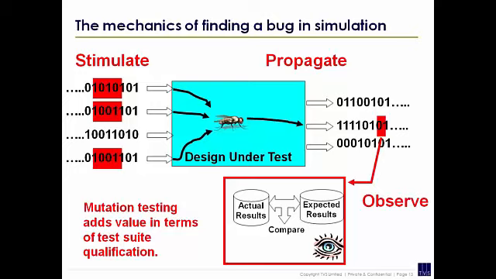I always think it's a good thing that at the end of a verification, you go back to the designer and say, right, I think I'm done. The designer says, right, I know your corner cases, so what I'll do is change a greater than to greater than or equal to, or maybe take a signal out of a sensitivity list, and then rerun your test and tell me whether you find those bugs or not. You can do that manually, but a lot of it's done automatically. I always think that's a really good test of your test bench. We sort of call it verifying the verification, or validating the verification. Can our verification find all the bugs?